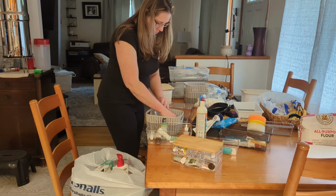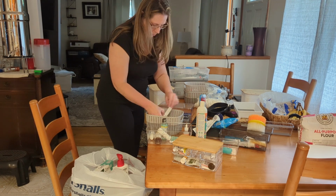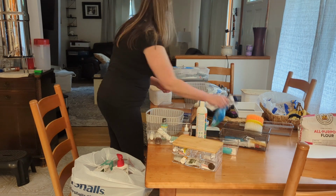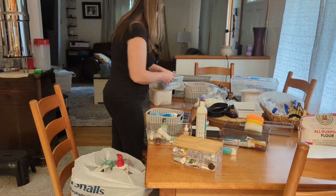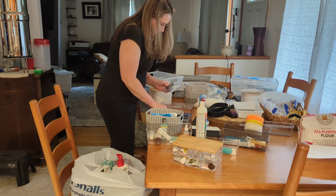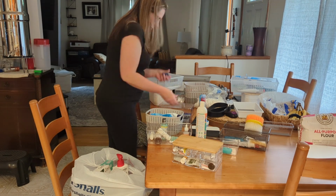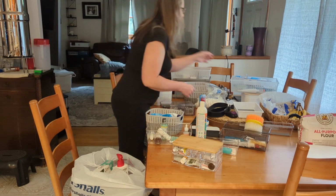I was able to get rid of a ton of different bins and organizers that I had kept in there, and the ones that I did use were ones that I've already had in the house, either in the bathroom itself or in different areas of the house that I was able to just pull in. And I don't really think that I have to go out and buy anything new. The organization that I have in there right now is perfect. It's really been working out very well, and I'm very happy with it.